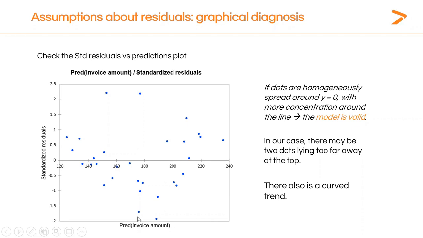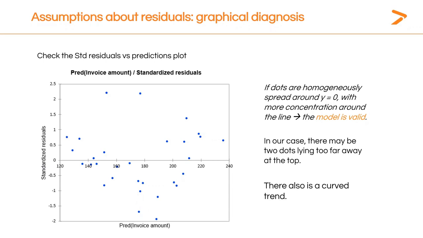I will show you one general diagnosis chart: the standardized residuals versus predictions, provided automatically in the regression report in XLSTAT. If the dots are homogeneously spread around the horizontal line with more concentration near the center and more spread at the extremes, the model is valid. You shouldn't see any specific clean pattern inside this chart. In our case, there may be two outlier dots at the top, and if you look closely, you can see some kind of curve — suggesting our model is not entirely reliable. Maybe a linear regression wasn't the right model here.